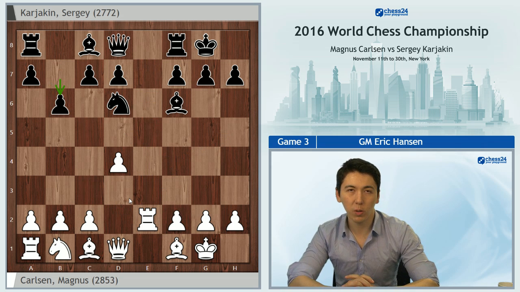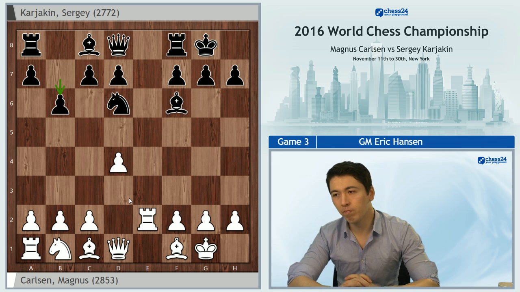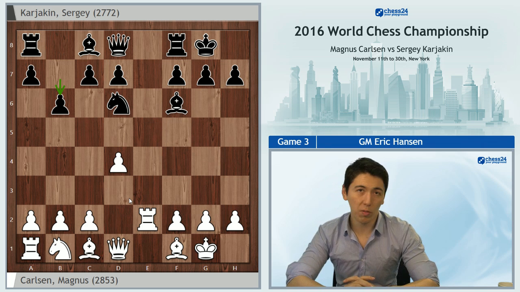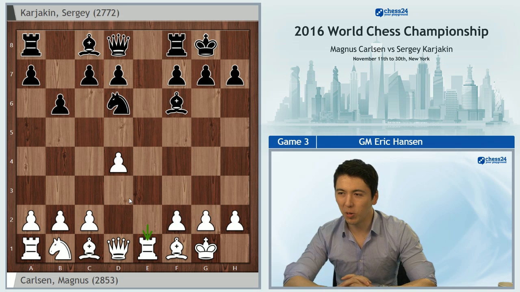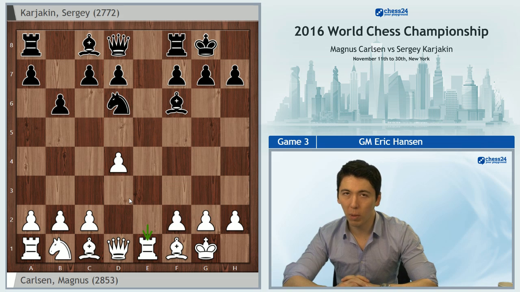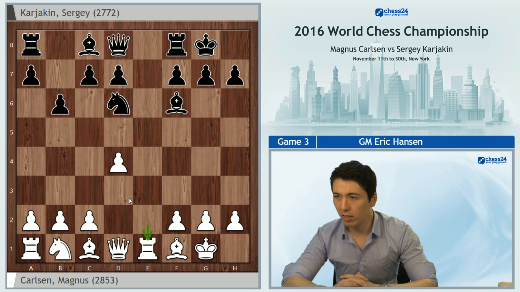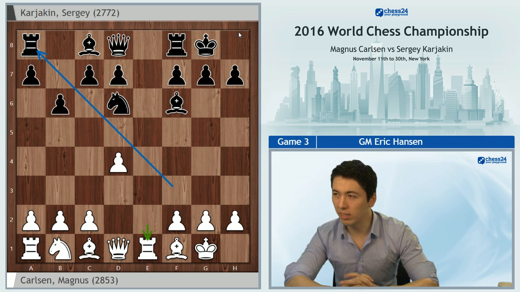However, Sergey responded with b6. That's not normally played in this opening. However, neither is rook e2. Now Magnus played rook e1. So what's the difference? He provoked b6. Is b6 going to be a plus or a minus for black? It's not such a committal move. But there could be something on. Now this diagonal has opened up. That's the main difference I see.